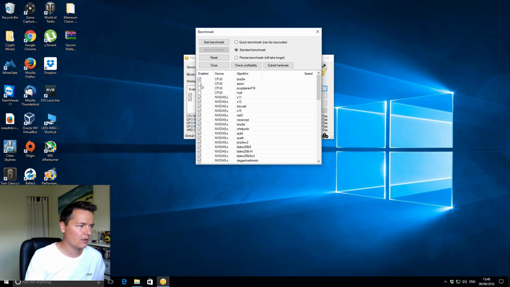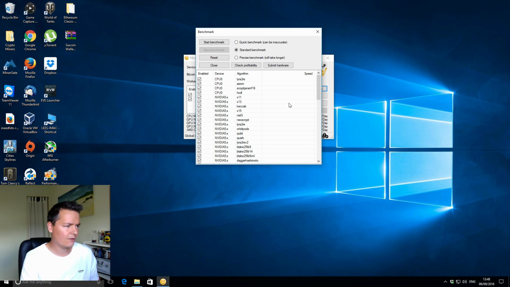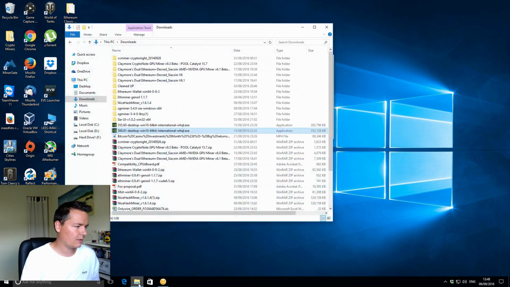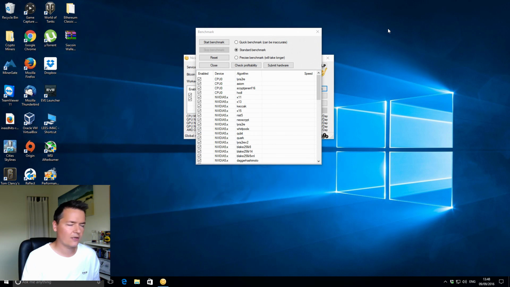I'm also going to select the CPU as well. The CPU is an i7-950 overclocked. I think it's currently at about 3.9 gigahertz from memory, approximately. I'll confirm that in the video description. Also the graphics card, I'm just going to take that back down to standard clocks, so sorry about that. Let me just do that first. Actually it will already be, because I had to do a restart after the driver install, so that's back to standard clocks. Okay, so I'm going to start this benchmark now.